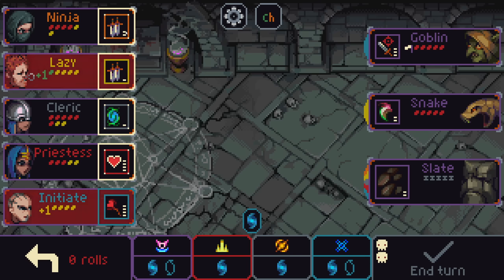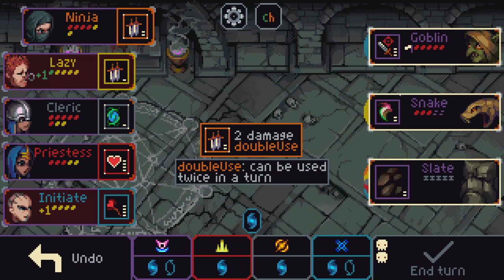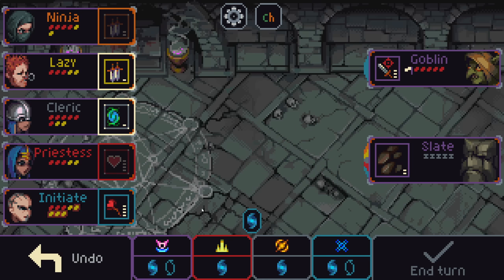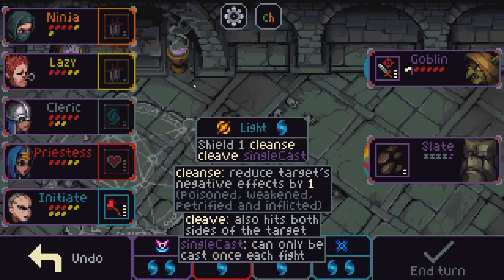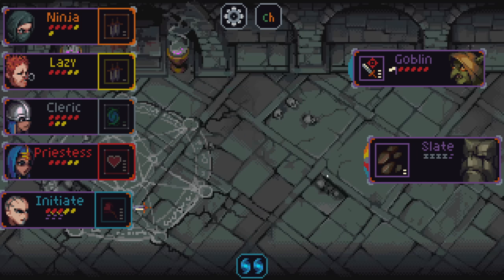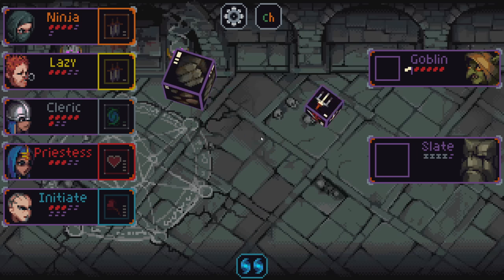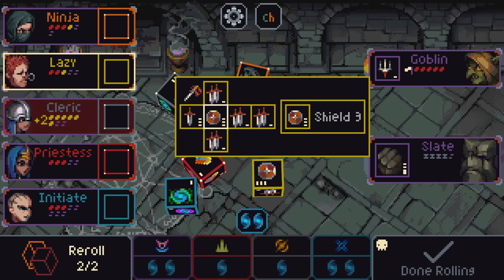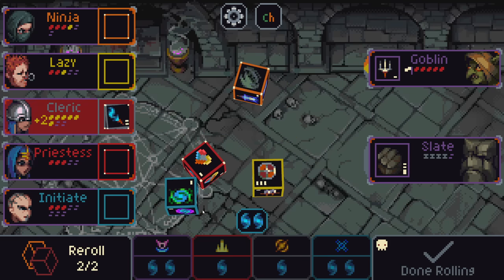Yeah, the lazy's the one probably most concerned here. So I kind of want to go for a 1-2. Save the lazy. Save the initiate. All right. And then there's no point to heal. But why would I heal here? Save up our mana. We kill the Slate, the goblin runs. Which, again, shouldn't be too particularly difficult to do.